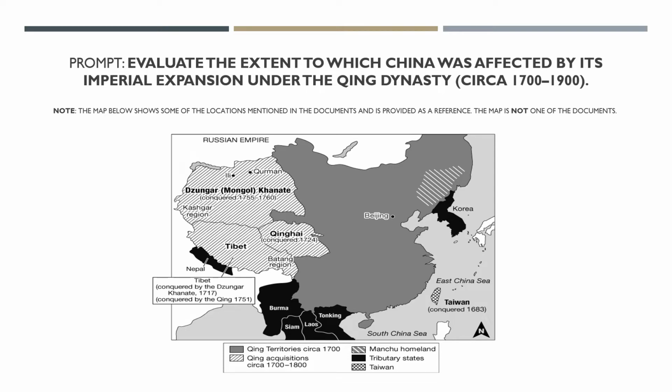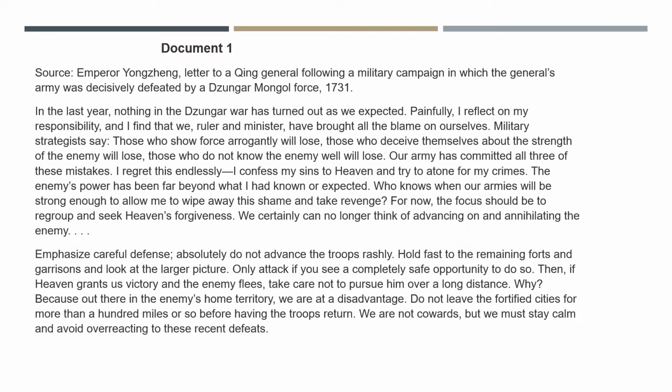So for each document, we're looking for what extent of success of expansion we see of the Qing Dynasty. Okay, so here we go. Document one is a letter. Remember, always start with the source. Again, a lot of you have been asking, grouping, how do I do this? How do I come up with it? How do I analyze documents? Start with the source. I can't say it enough. If you struggle, go back and watch the other videos. For every single one of these, I read the prompt and I go through the documents. That's the best way to do it, whether you're planning or writing, it's all the same.